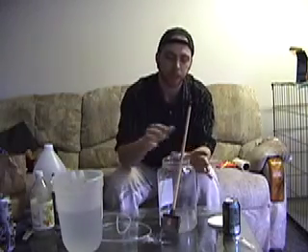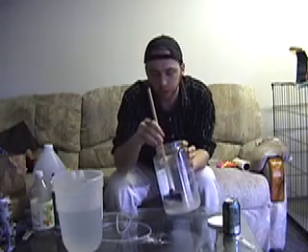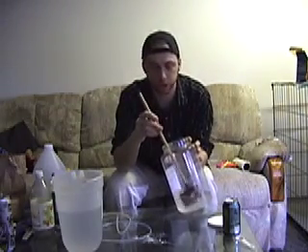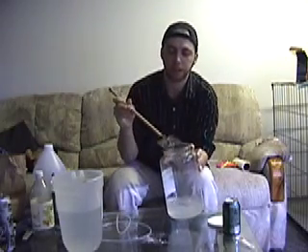If we didn't have these little interruptions, it wouldn't be a podcast — or a video cast in this case. What I was getting at is you want to stir it up, but you don't want to aerate the heck out of it, because when you get CO2 in there it actually causes other problems. Just gentle stirring is basically all I do here — make sure we get it mixed up good.